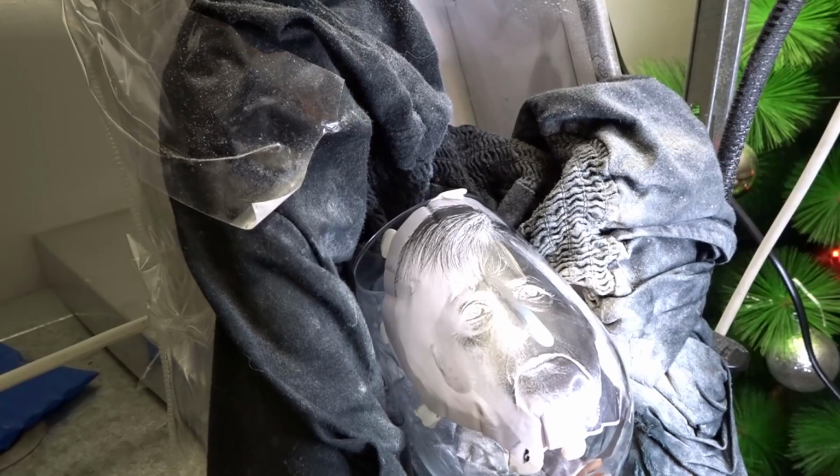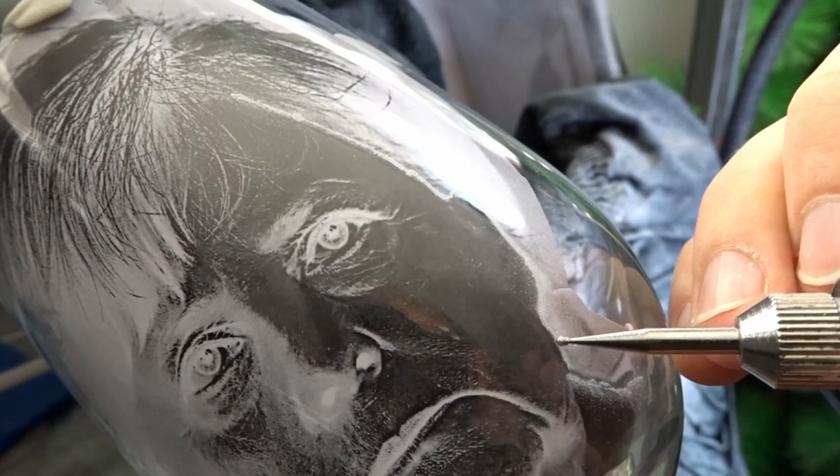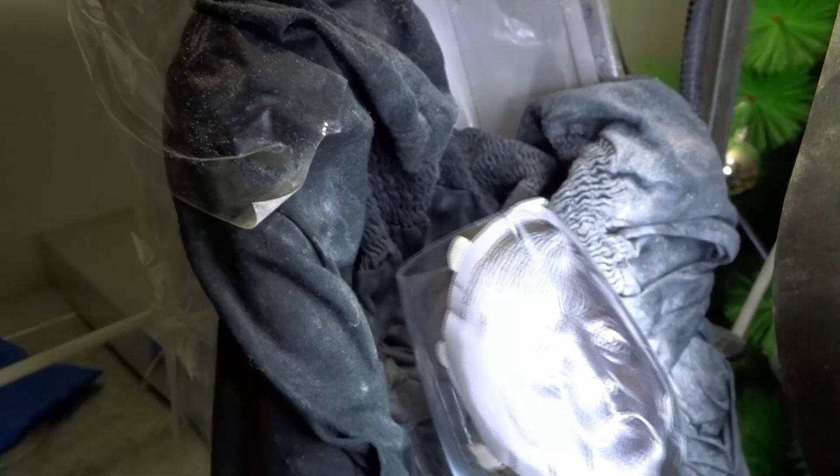When you're drawing on a glass, always try to look straight perpendicular, because here's the line that I did on the outside. But if you turn the glass even a little bit, you can see that the line kind of moves, because the paper is not actually right against the glass.